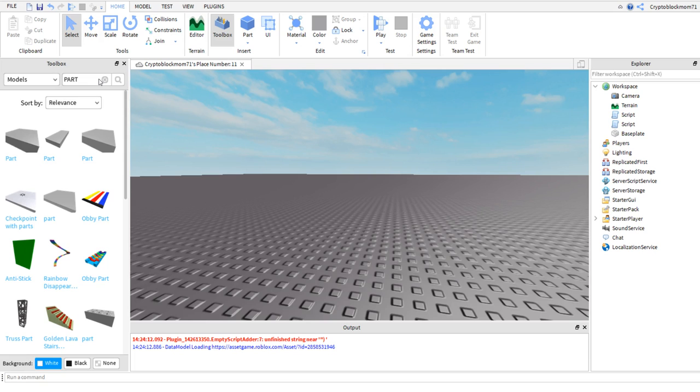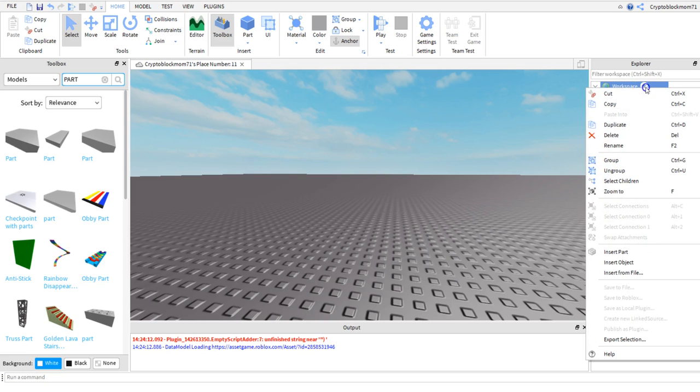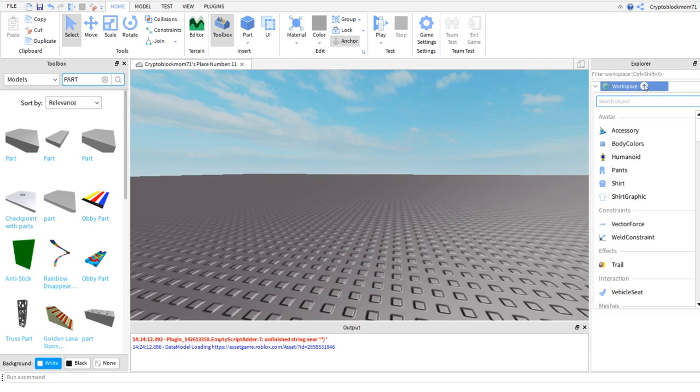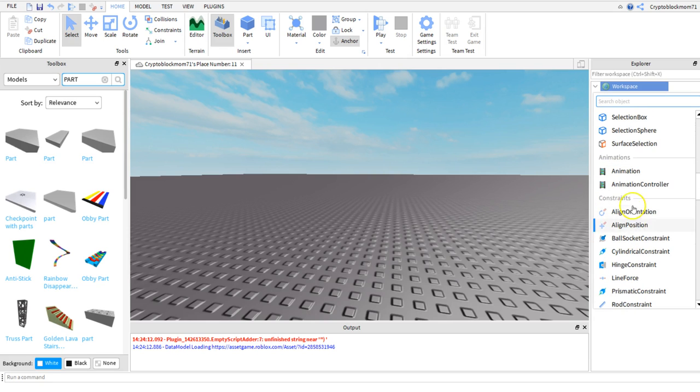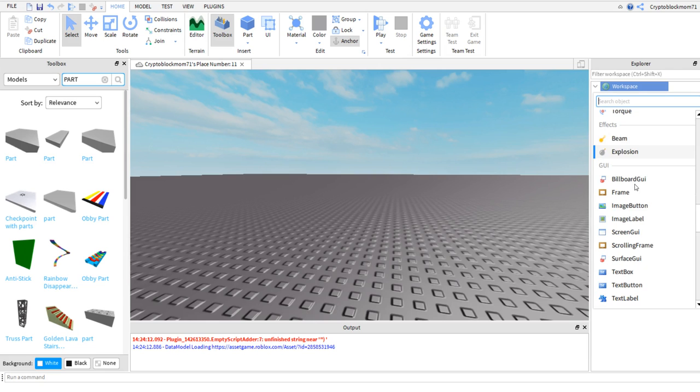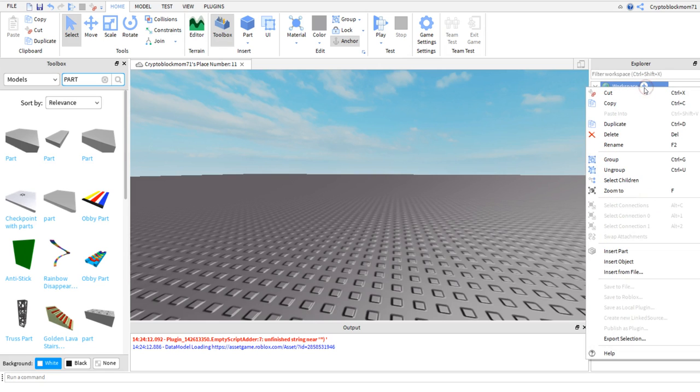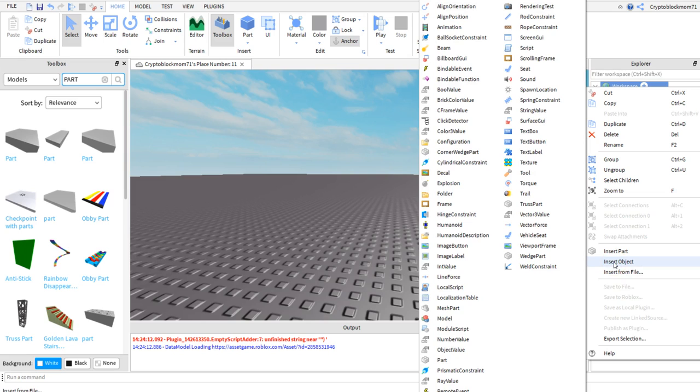Then we right click in the Explorer under Workspace and insert object. You can see insert object here. Then under Workspace, click insert object, then select script. There it is, script.